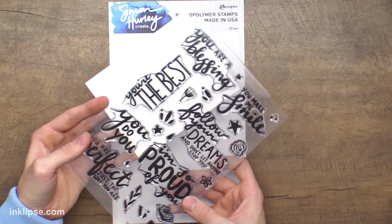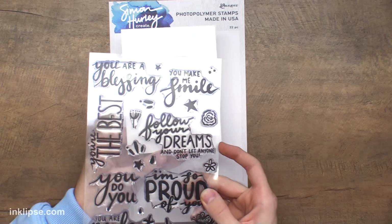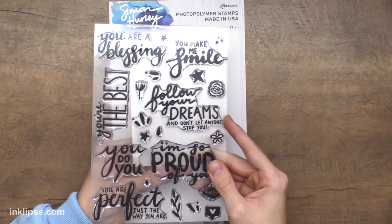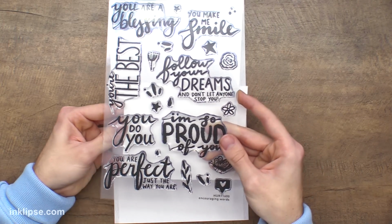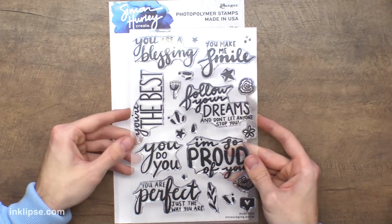And so this sentiment set is going to be your go-to. Look how well those fit on an A2 size card. Look at that, they're just perfect for an A2 size card where you've created a great inked background, and all you need is a large sentiment to finish it off.